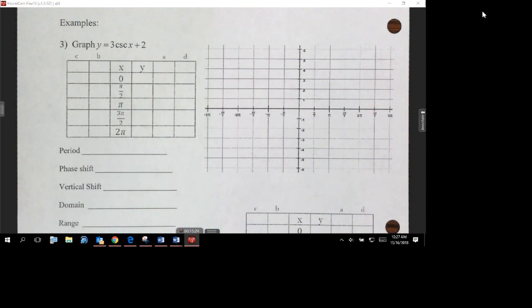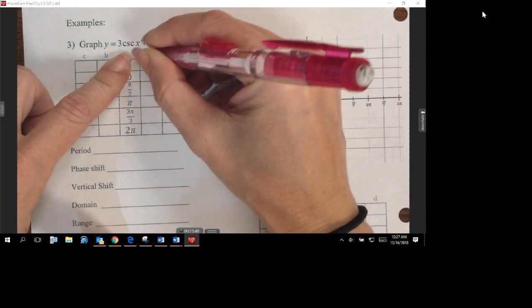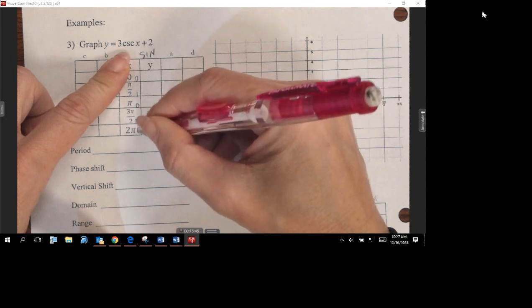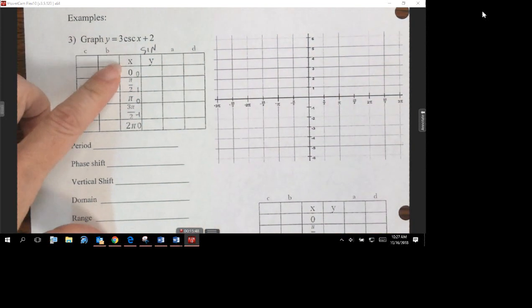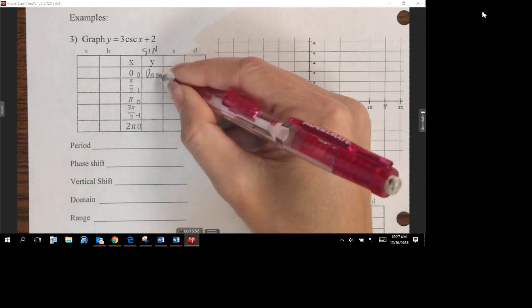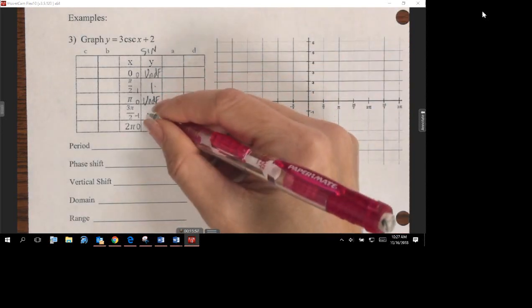So this is what I do. I don't have the cosecant points memorized because I can only handle so much, you know, old lady forgets things, right? Just kidding. Not really. But I just know that cosecant is sine, and I know that my sine values start at 0, 1, 0, -1, 0. So I just sneak those in there. See where I sneak them in there. Then what I do is I reciprocate those. Oh yeah, sine starts at undefined. Or cosecant.